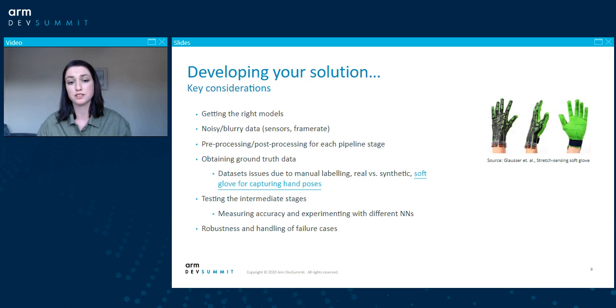So this is some of the consideration you might have. But even if you have just an RGB sensor, you will have some blurry data, and you'll have to decide what's a good trade-off for you between the frame rate and the accuracy of your system. And as well, you will be experimenting with different building blocks, and you will have to decide what is a good resolution here, as the quality of the input will clearly define the quality of your output.